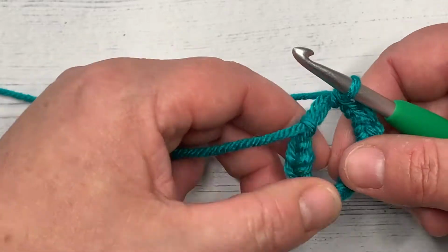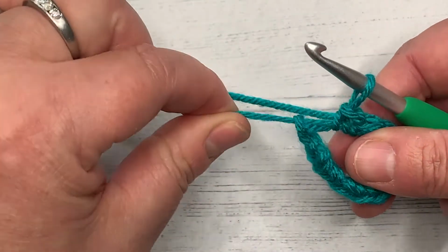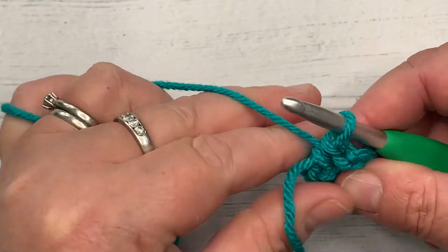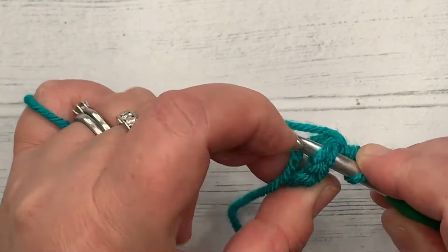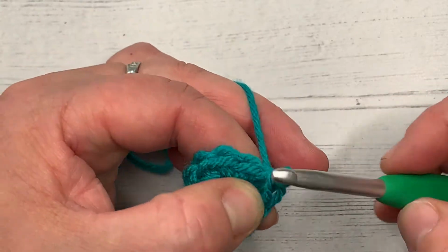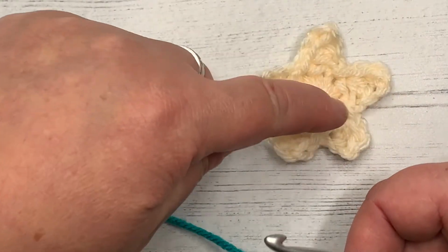At this point, make sure all your stitches are flat and pointing outwards. If you pull your tail, your magic ring will cinch in and cinch closed. And then what you need to do is slip stitch to join to your first single crochet, which is here. So under 2 loops, grab your yarn, pull back through, and then pull back through the other one. So now we have a complete little circle, which is the middle circle of the star.